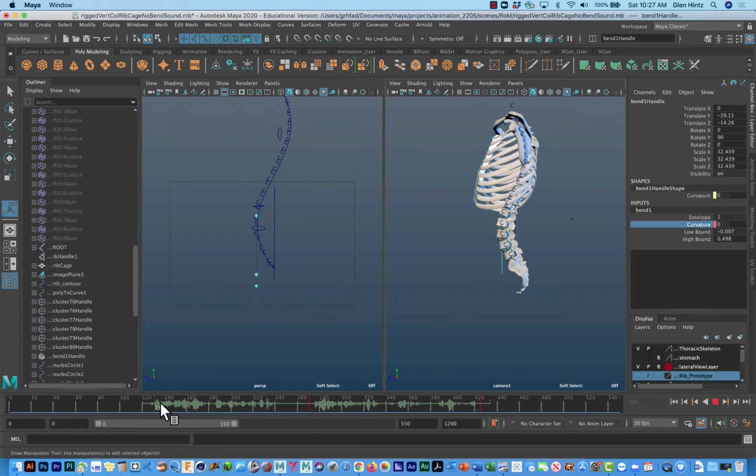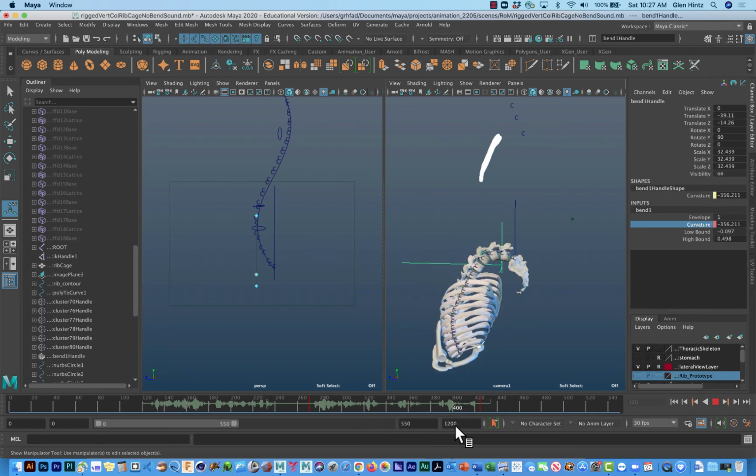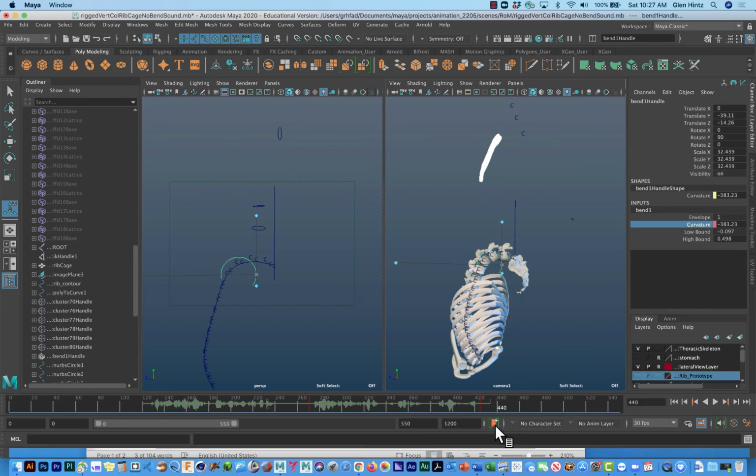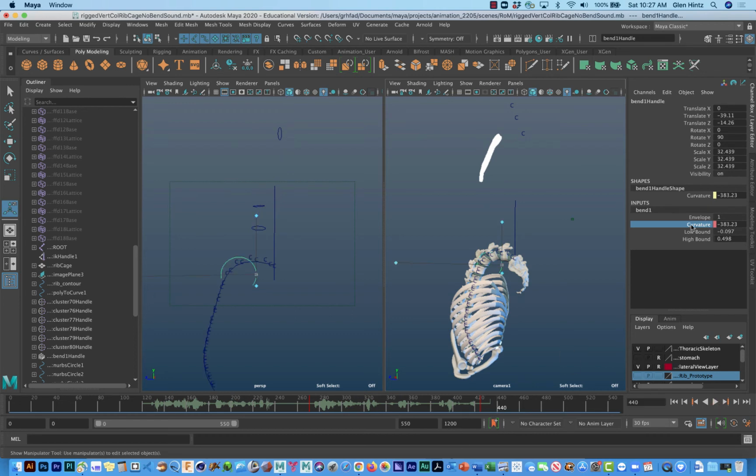But then when I get to this part, it's going to animate. Now I'm going to have to come down to, let's say, here. So I'm at 423. Let's give it like about half a second. And I'm going to key it again. So all I'm doing here is basically holding that position.